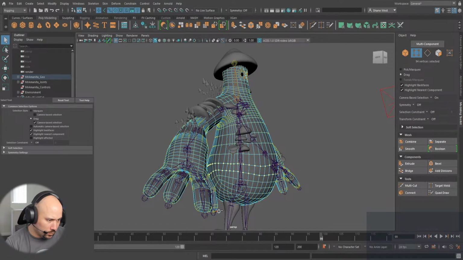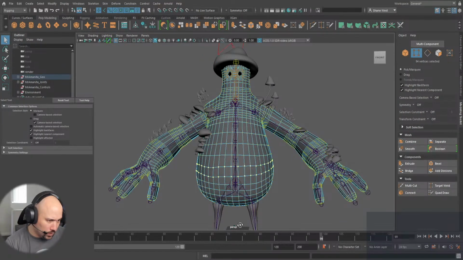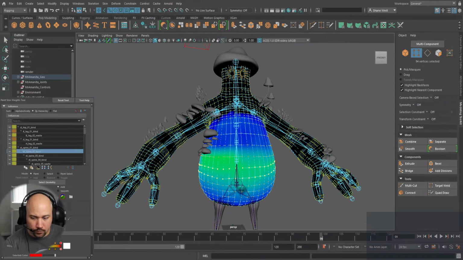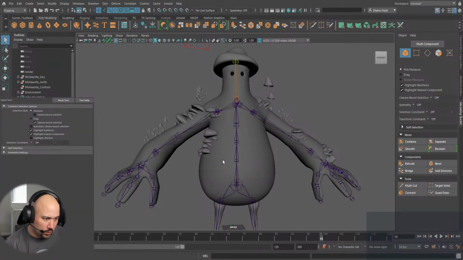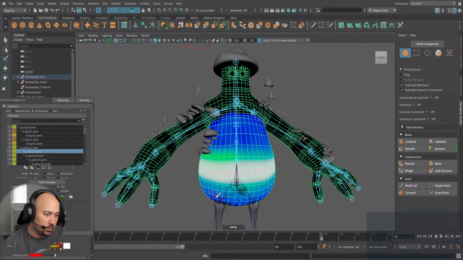Get rid of that one too. Okay. And then we're going to go back to our paint weights tool. Flood it. Okay, and then deselect, go back here. Smooth.